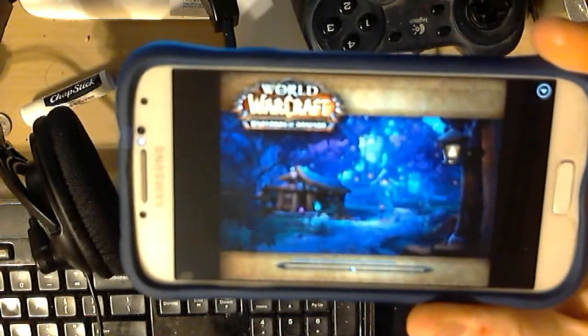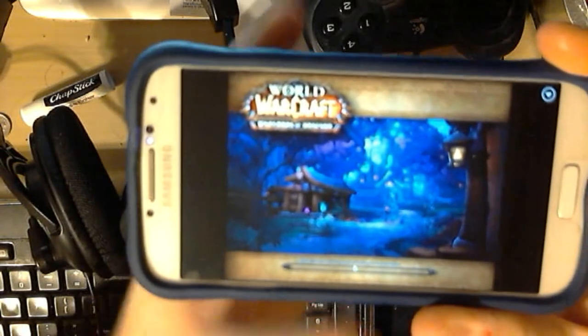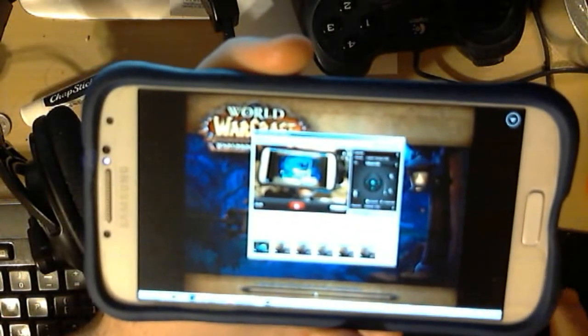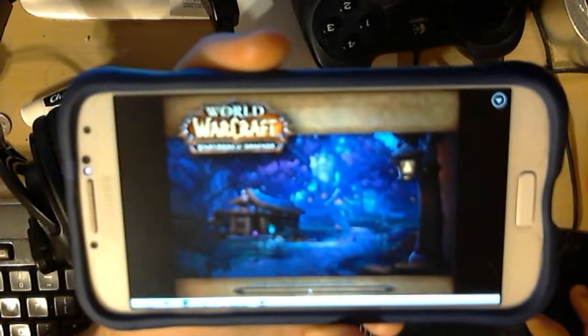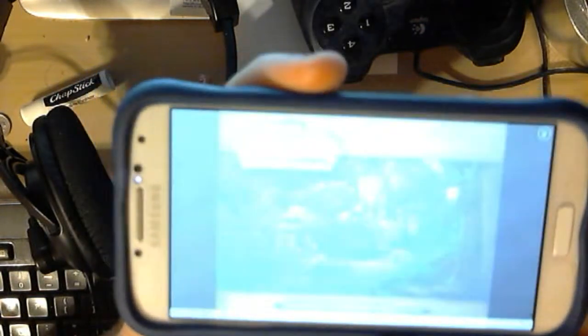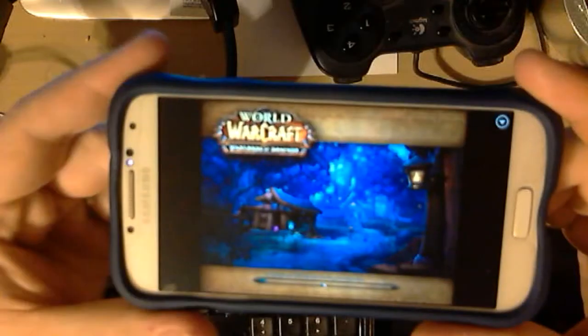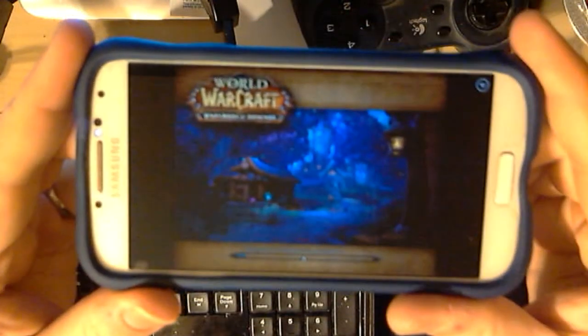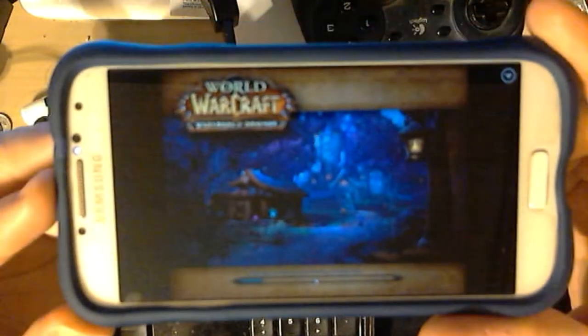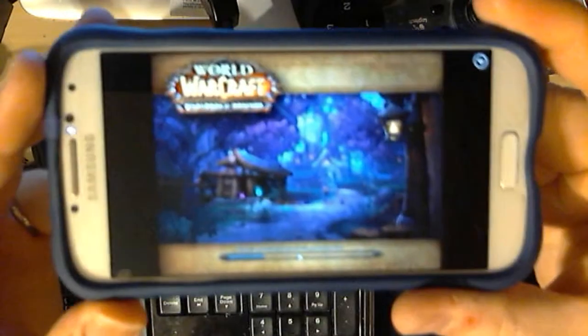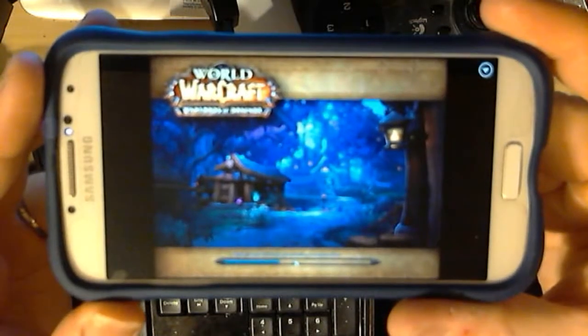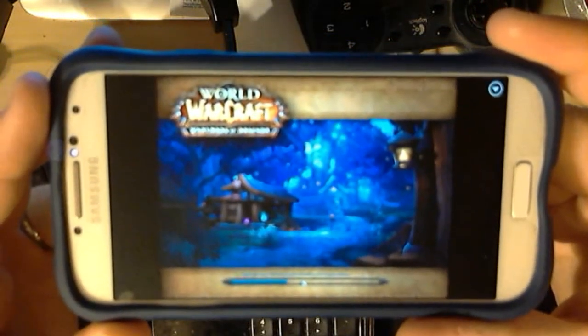Let me go ahead and minimize this real quick. Let me get something set up. That way I can have a better shot of this. There we go. Alright, now we're back in Warcraft. Okay, we got everything loading. You can see this. That's the new screensaver. Oh, there we go. Where you going? Get back up there. So, yeah, we're just waiting on this to load.